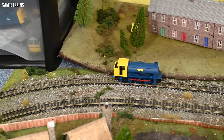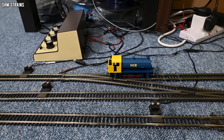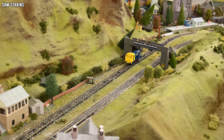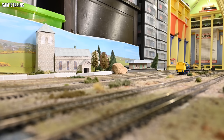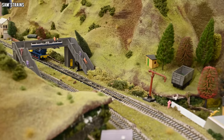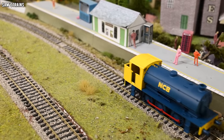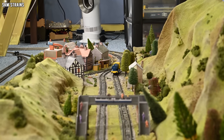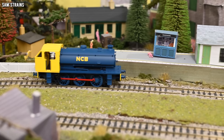The stoppages are an issue — it just stopped on points. In terms of the actual smoothness of the run when it's not cutting out, very, very good. It's not as noisy as the DJM one — maybe it's better lubricated or the gears are made of a different material. It seems to be staying on the track. It does have very fine-scale flanges, which could be an issue on un-level track, but my layout is a good benchmark for badly laid track and at the moment this one seems to be running okay on it. This can have 30 minutes running in either direction, and then we'll come back once it's fully run in.